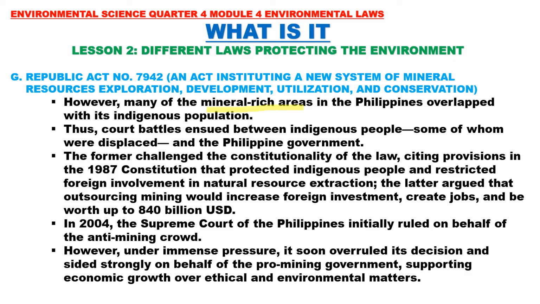However, many of the mineral-rich areas in the Philippines overlapped with its indigenous population. Thus, court battles ensued between indigenous people, some of whom were displaced, and the Philippine government. The former challenged the constitutionality of the law, citing provisions in the 1987 Constitution that protected indigenous people and restricted foreign involvement in natural resource extraction. The latter argued that outsourcing mining would increase foreign investment, create jobs, and be worth up to 840 billion US dollars. In 2004, the Supreme Court of the Philippines initially ruled on behalf of the anti-mining crowd. However, under immense pressure, it soon overruled its decision and sided strongly on behalf of the pro-mining government, supporting economic growth over ethical and environmental matters.